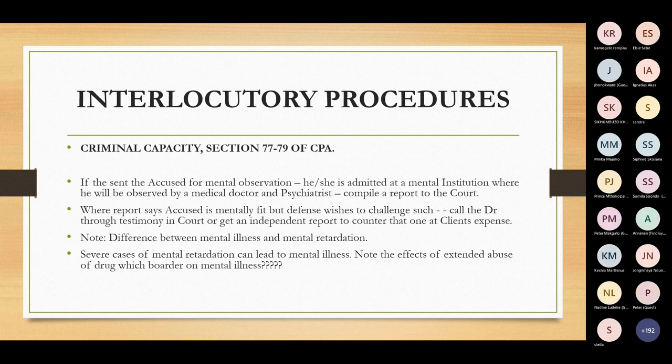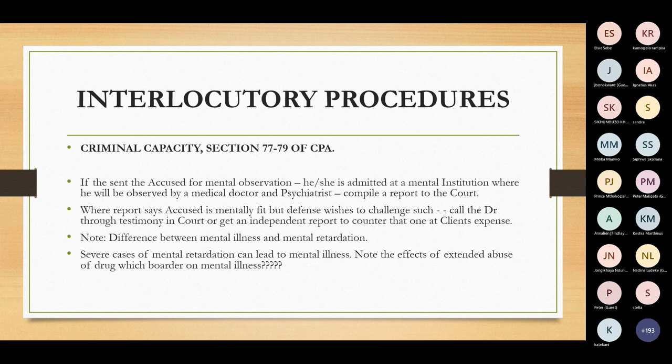Okay, now that's fine. I just wanted to know, because I recall when we studied the LLB, they specifically said that when a defense raises this issue of mental illness, the onus is on the state to prove otherwise, that the accused is now not mentally... The state doesn't have to challenge it. It's only the medical evidence that will guide the court whether this person is able to follow the proceedings or not. But I've answered you.